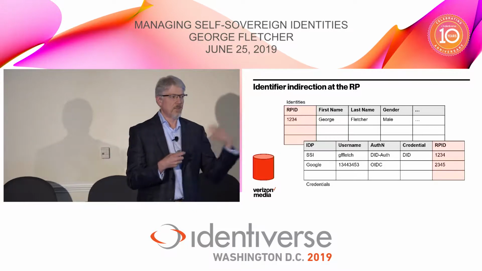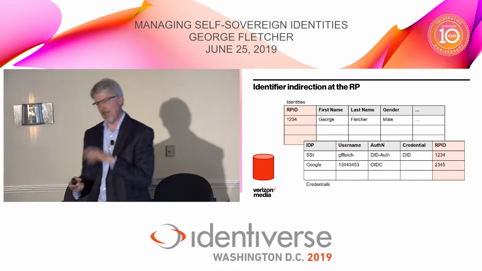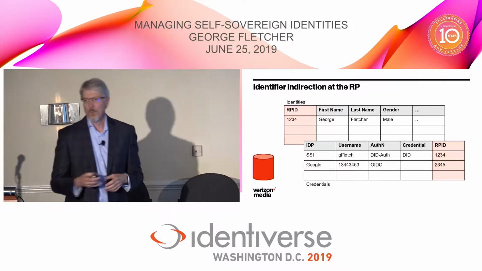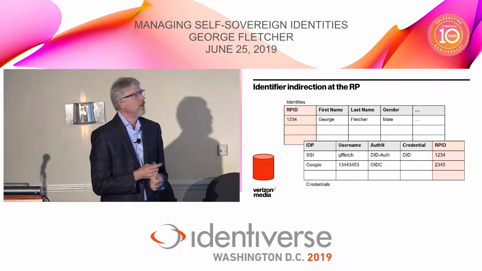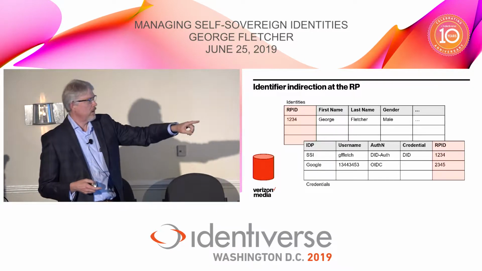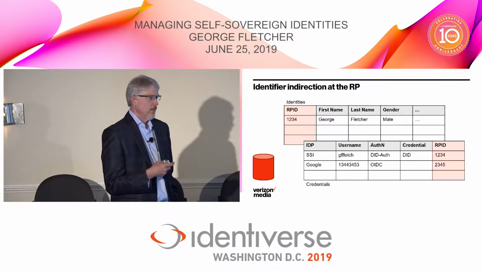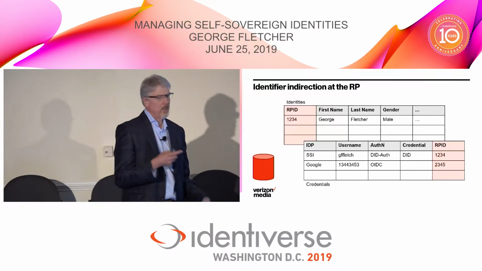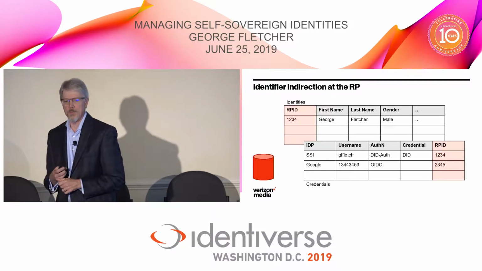in the case of self-sovereign identity, don't take the DID and make it your primary key in your database. That's sort of one of the things here, and you'll see why as we go through this talk. Create your own identifier for that user. And the reason is there may be multiple ways that that user wants to authenticate, right? Maybe there are multiple things that can authenticate them besides just DID authentication, which we'll talk about in a minute.